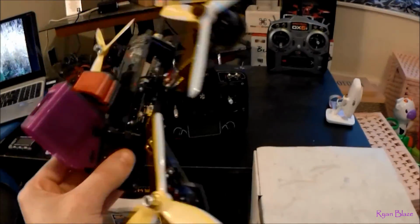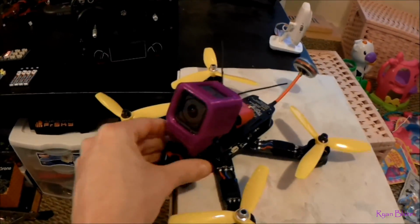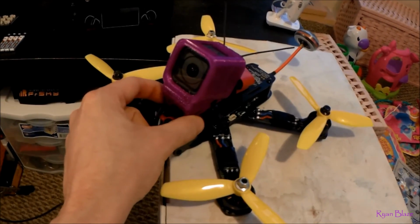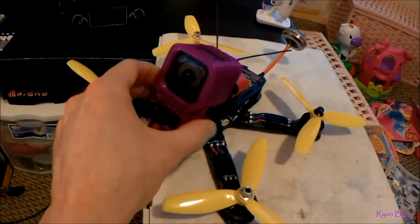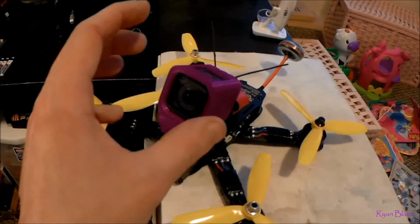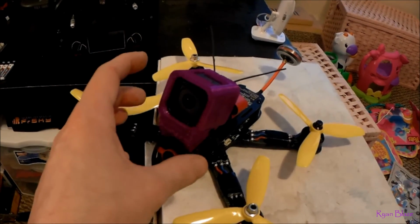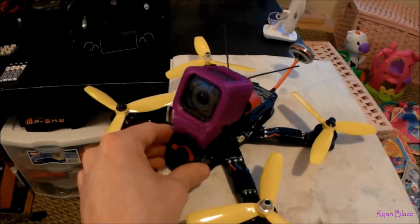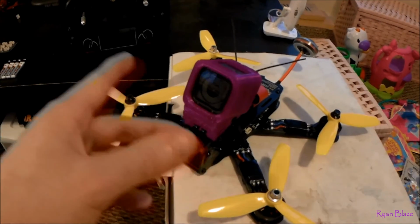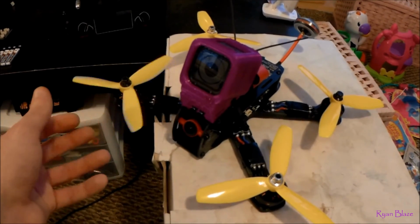But yeah, no, I have the yellow props. I'm just going to tell you about the quick mods. I zip tied this mount to it. It doesn't come with this mount. This is from QUADPROZ. I got this on eBay. Sweet, sweet mount. I got the Session. This does not really carry the Session. It says it can, but I'll show you guys the stuff another time, like the stock mount and stuff like that. It comes with red props.